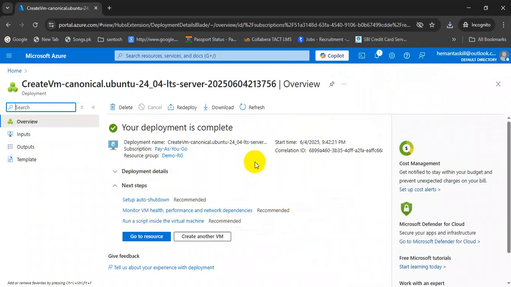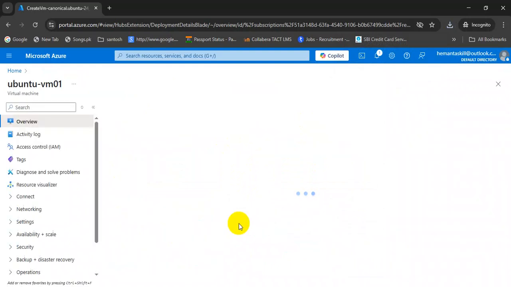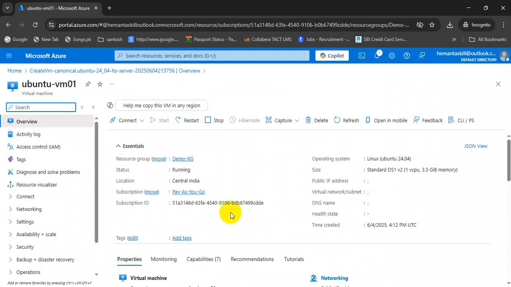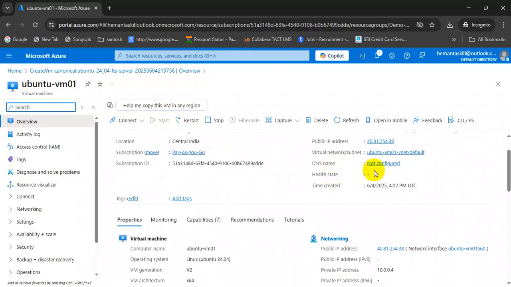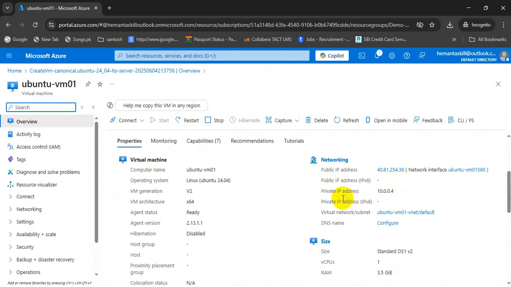Now deployment is completed. Go to resource. Here I can see the status is running, and here the public address and private IP address are also showing.